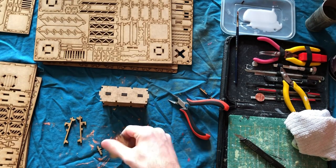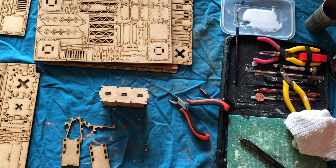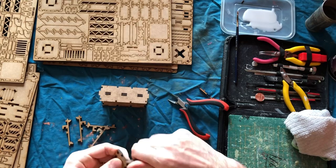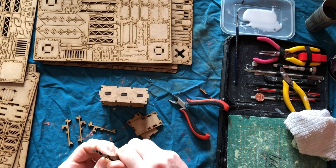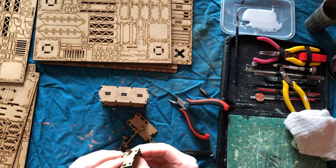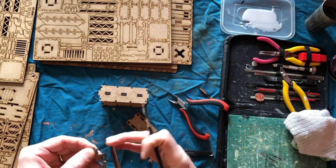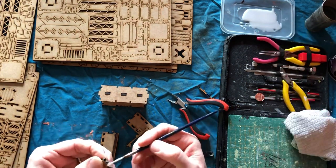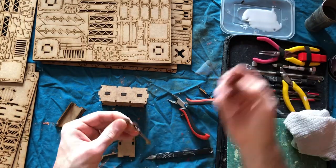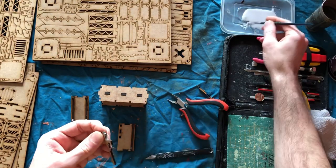I was doing scenery sessions on a Sunday morning — my body clock gets me up at five no matter what day, which gives me a few hours just to get some scenery done. This was over a course of a few weeks: I would build something, it would dry before the next step the next weekend. When you're batch building, it's easy to let them dry. The first wall took me about 10 minutes, but the more I built the faster I got because there's a common theme to how they assemble.